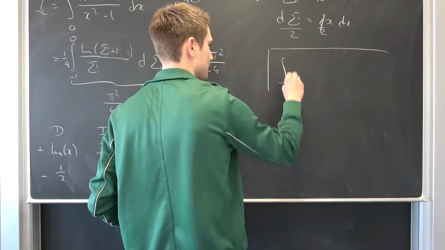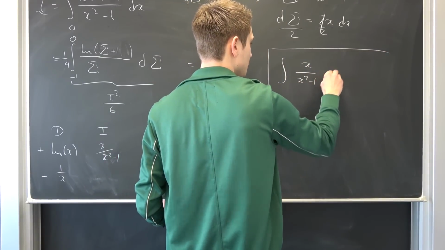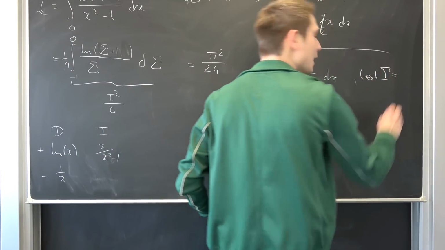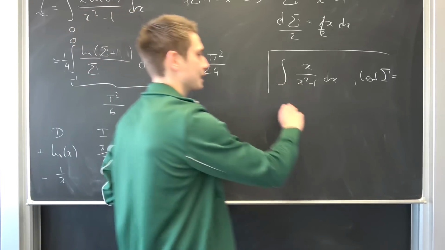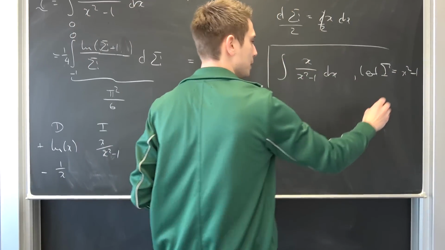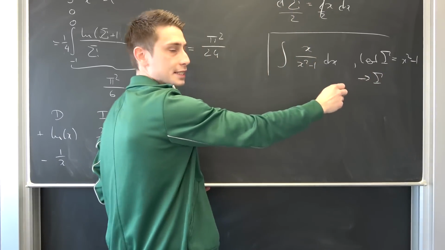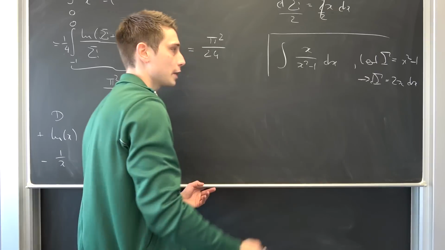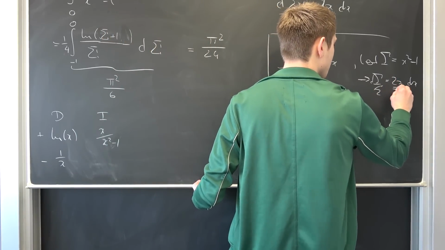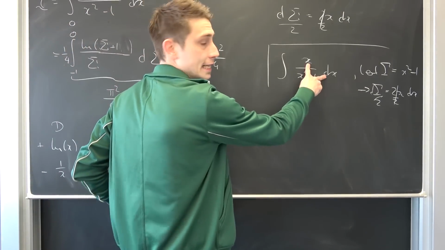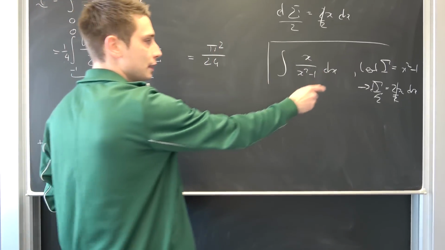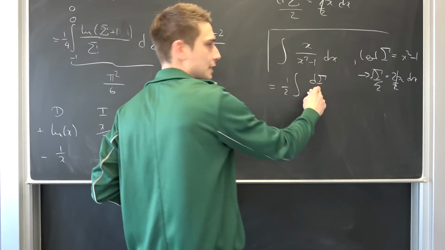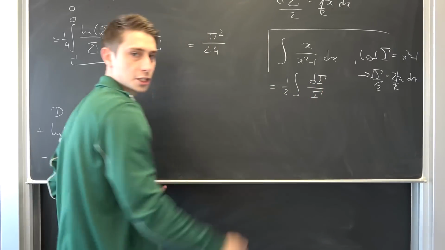Why is this easy to integrate? Well, if we take the integral of x over x squared minus 1 with respect to x, we can just make a substitution. Let, for example, gamma, we are going to go overboard today with the Greek letters, gamma be equal to the denominator once again, meaning we are going to arrive at d gamma being nothing but 2x dx. Once again, we can divide both sides by 2, cause why the hell not? And we are going to get that x dx, this very term up here, is going to be d gamma over 2. So let's bring the 1/2 to the outside. Now we have just d gamma over gamma, and that's actually quite easy to evaluate.